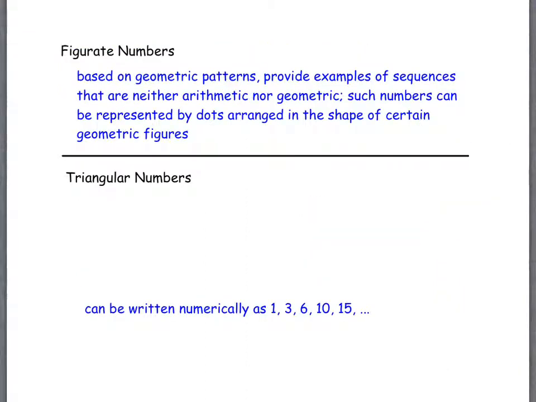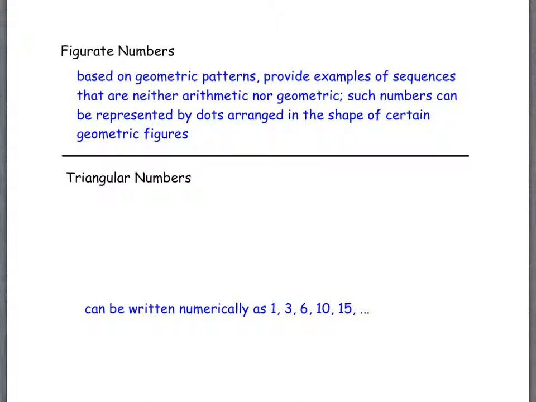All right, the next part in this section is talking about figurate numbers. And this is a lot of fun. So a figurate number is a sequence that's based on geometric patterns. It can create a geometric sequence or an arithmetic sequence. And the dots are arranged in the shape of geometric figures. So I'm going to show you the triangular numbers first.